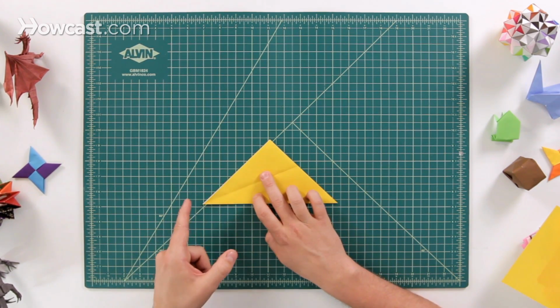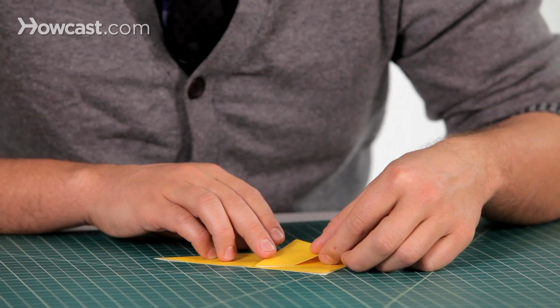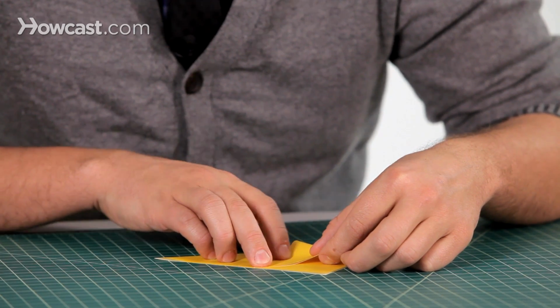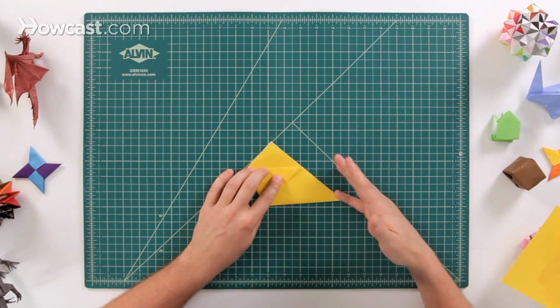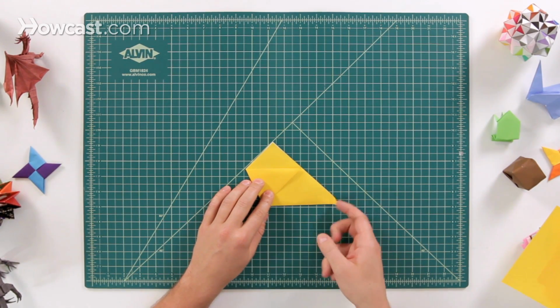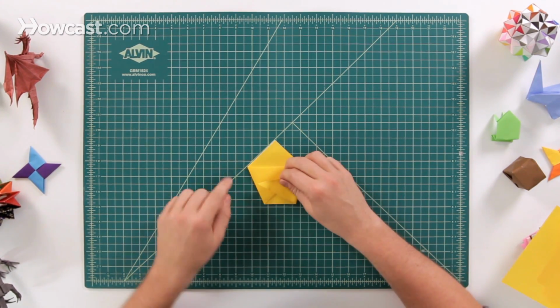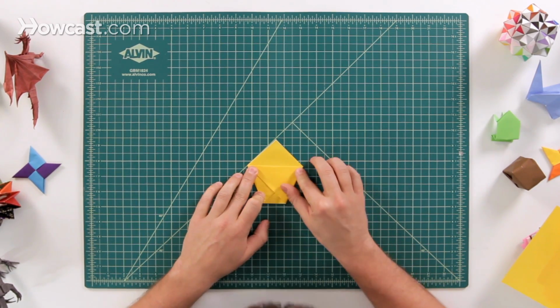Now we're going to take the bottom left-hand corner. We're going to fold it and put it exactly on that spot that I was pointing to. That spot where that crease hits this side edge of the paper right there. Fold that over, and now we're going to take this corner and fold it over to this spot right here. Like that.